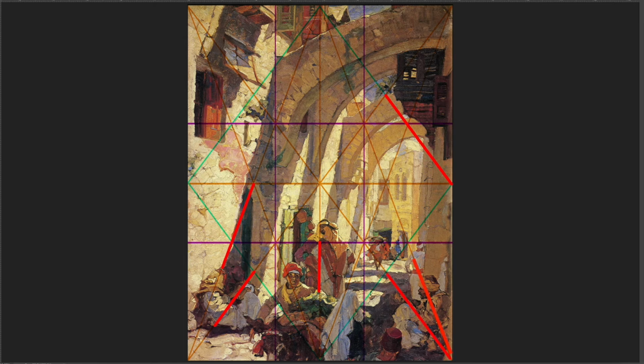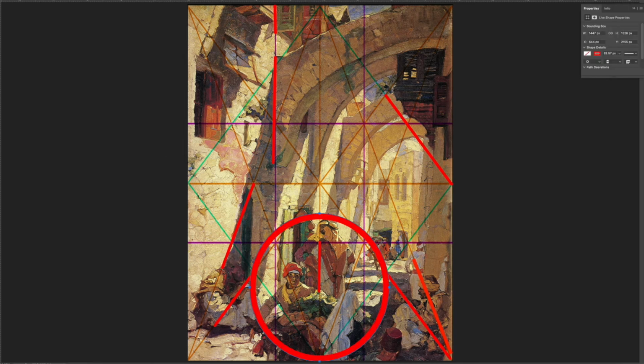Again, those figures in the corner on the right hand side are influenced by those diagonals. That part of the buttress is located based upon that line of the grid, that purple line there, and the shutter right there on the window as well. Our focal point is right there, right up front in the foreground. This is the only figure that's looking directly and confronting the viewer.